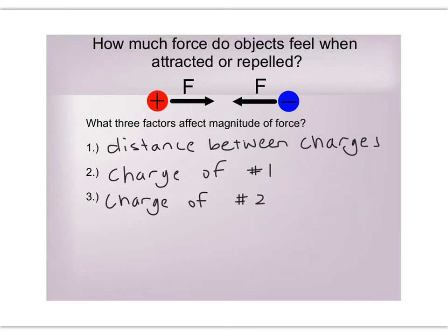If one of the charges has a bigger amount of charge than the other, does it pull more greatly on the other? And the answer is no. Newton's third law: for every action there's an equal and opposite reaction. It does not matter if the charges are the same or different, they're going to pull each other with exactly the same amount of force.